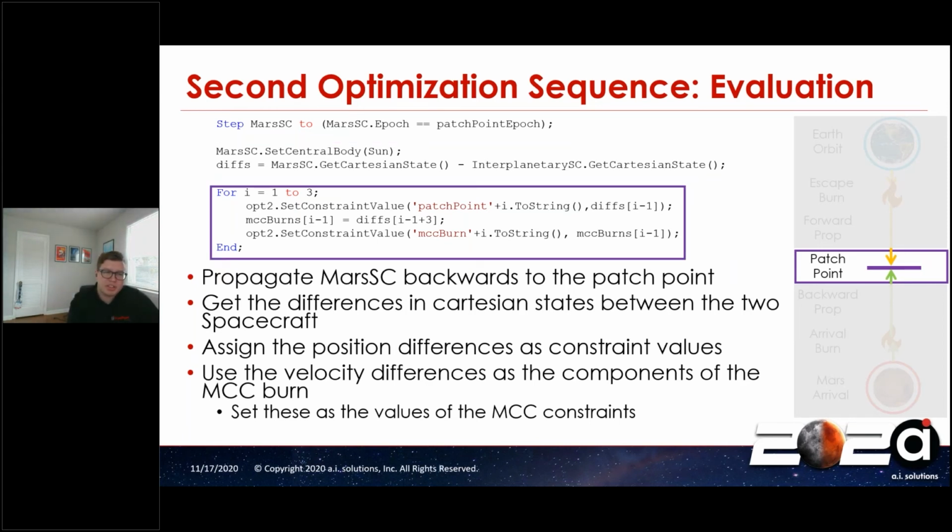Then we're going to take those difference values and assign the first three differences, which is the X, Y, and Z positions, to the patch point constraint values 1, 2, and 3. We'll assign the second half of the differences, which is the Vx, Vy, and Vz components, to our mid-course correction burn. And we'll store those as a constraint for the mid-course correction burn so that we can get them later once we need it.